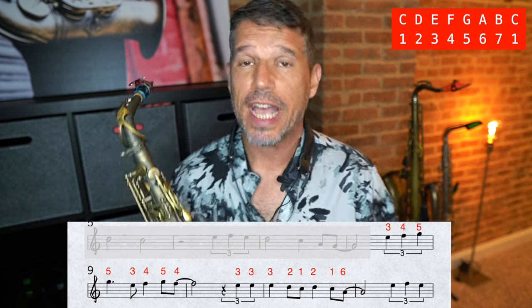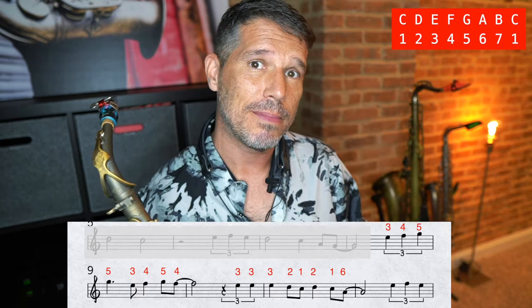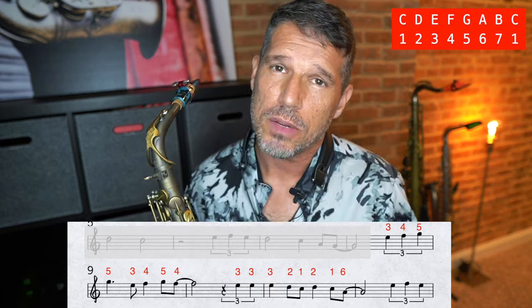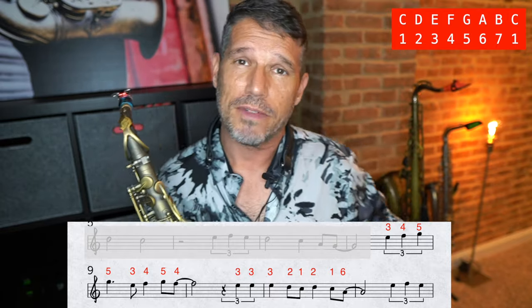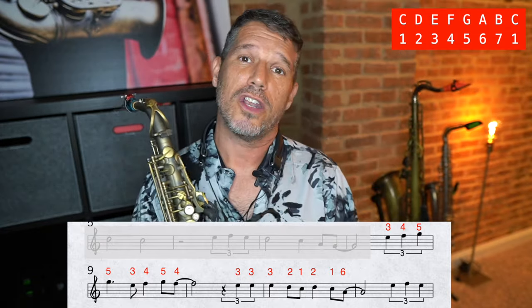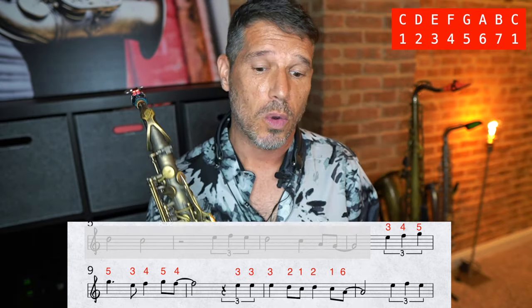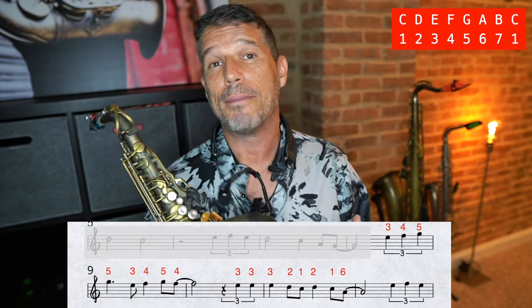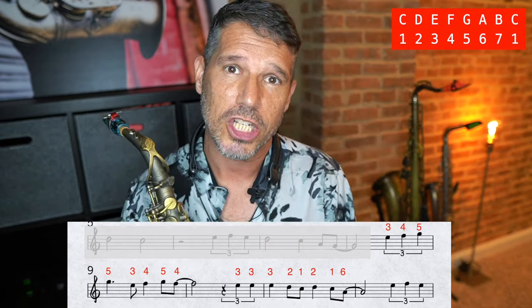So this middle section is probably gonna take a little bit more work than the beginning because it's not so repetitive. So this is gonna be a section that you probably have to break down in two-bar phrases and play through several times to get it under your fingers. But again, you wanna think in scale degrees, the direction of the notes and how they're all related. That's gonna make it easier to memorize it. So you're gonna wanna break down this middle section just to get it under your fingers a little bit better because there is not quite as much repetition.